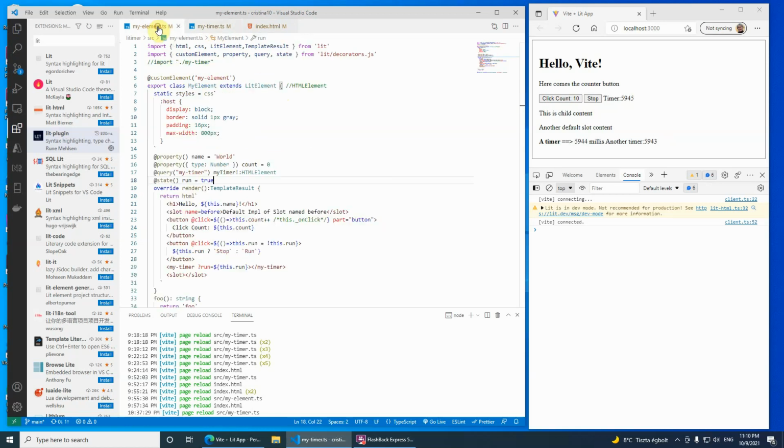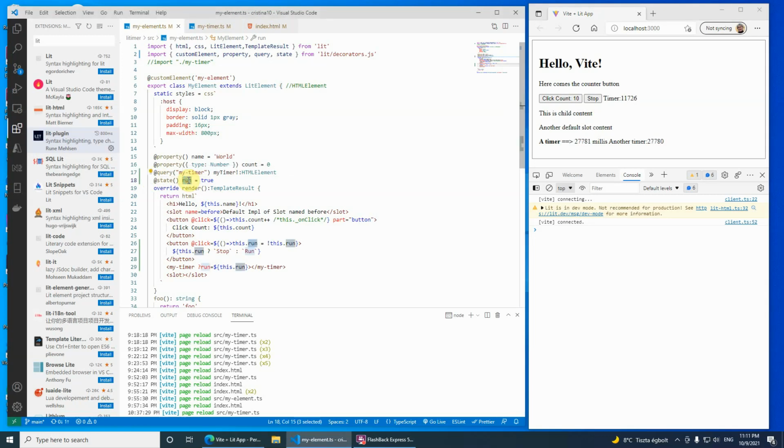Let's just check out if I can stop it. Yes, I can stop it, and check out if I can run it. Brilliant. I can restart, stop, restart. So we have here again the summary. We have a state for the timer running.